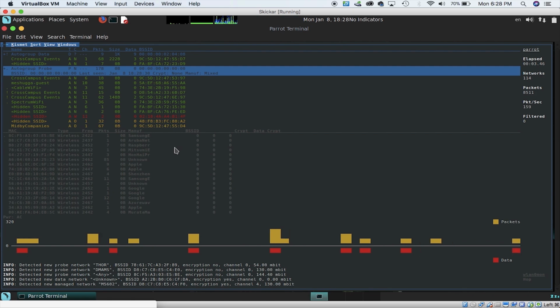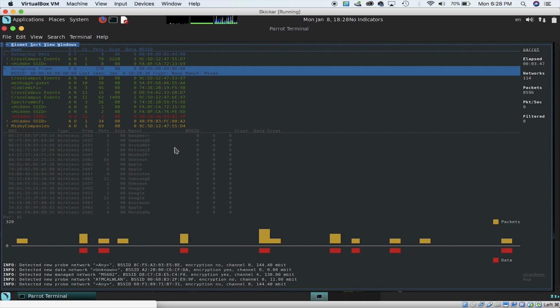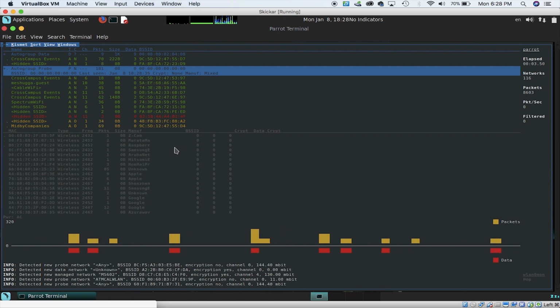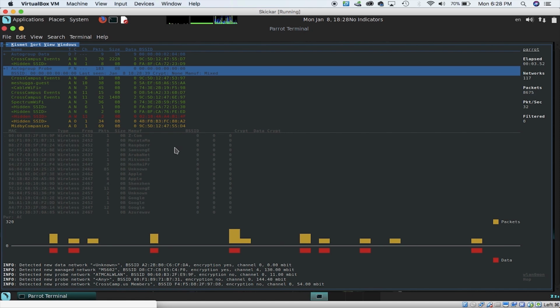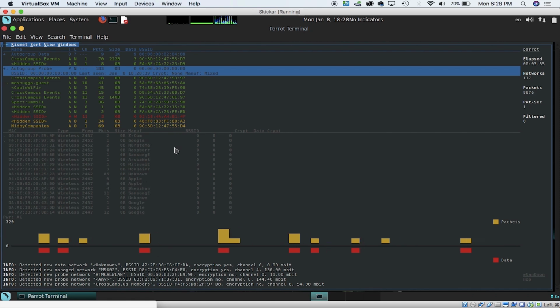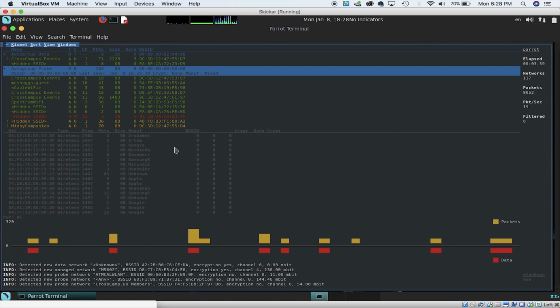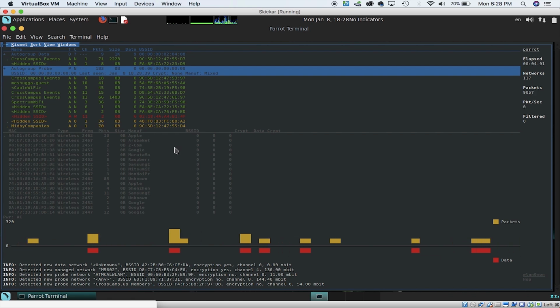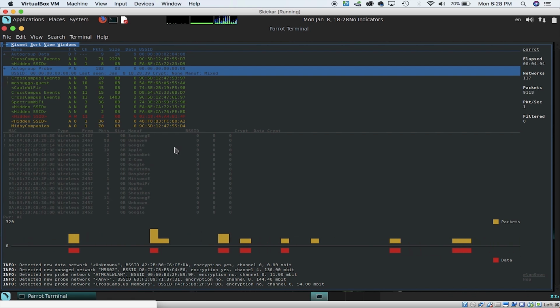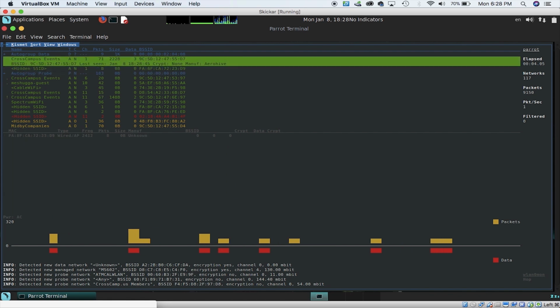This works both on private networks again and business networks. So if you need to know when someone's coming and going, if you need to know if they're on their Xbox when they should be working, this is a handy way of being able to do some pretty hardcore surveillance with a pretty low budget. So yeah, that's a good way to get started looking at probe frames, looking at packets, and learning what Kismet is really, really good at.